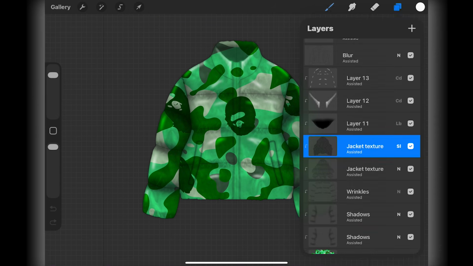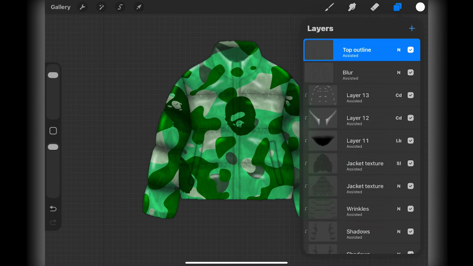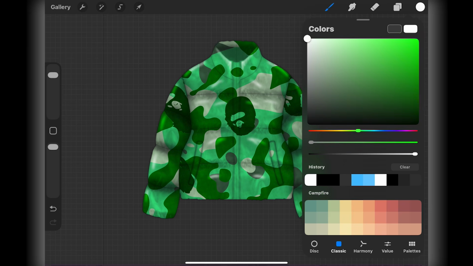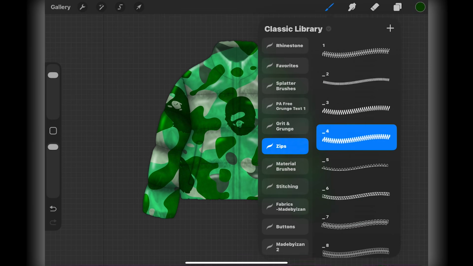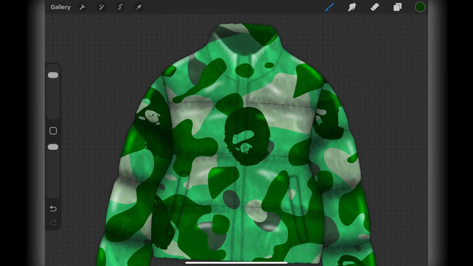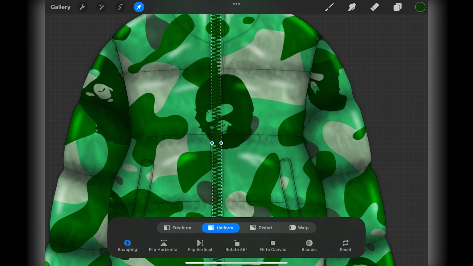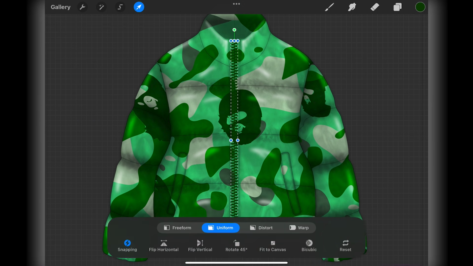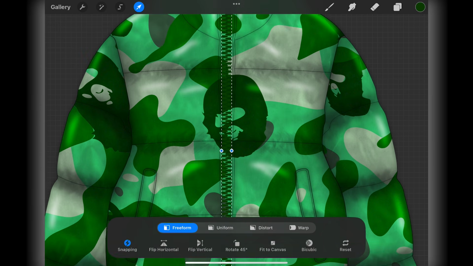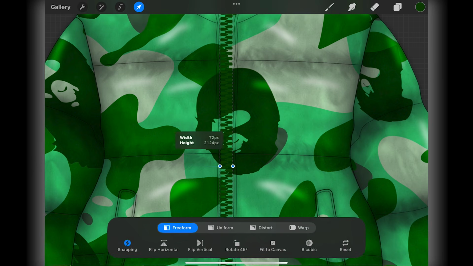Okay, so now with this, you see that there are a few highlights that I placed on the jacket. Unfortunately, I didn't record that part, but basically all you need is to get the syrup brush, add another layer, clipping mask, drawing assist, make some little streaks where it makes sense on the jacket, and then go ahead and add a Gaussian blur on it. It's going to give it that soft edge, and it's just little subtle stuff like that that adds to the mockup. In this case, a puffer jacket, because you know, you look at a jacket sometimes and it'll have some light hitting off of it, right? So just a little subtle details.